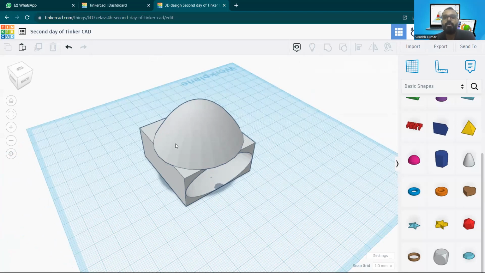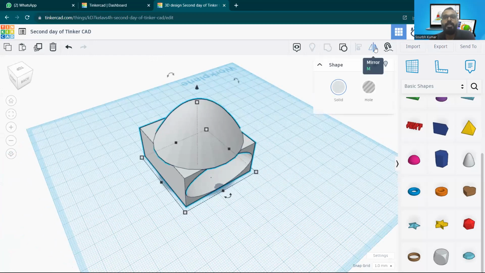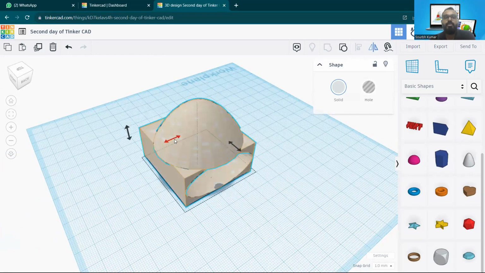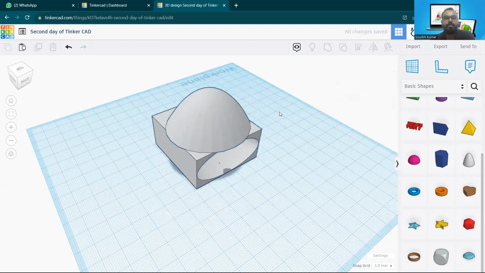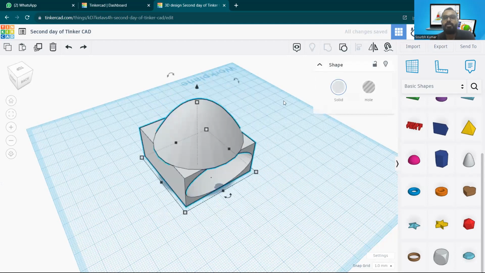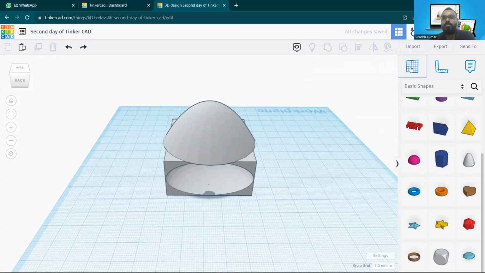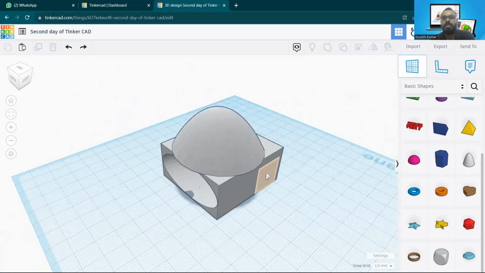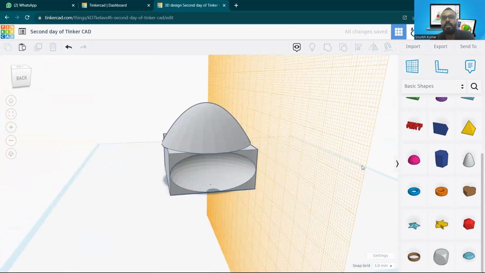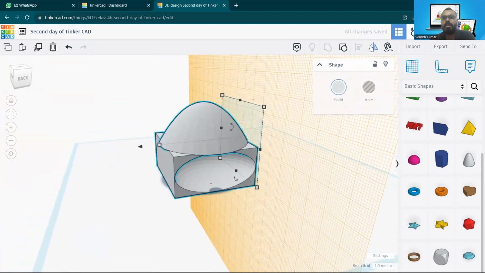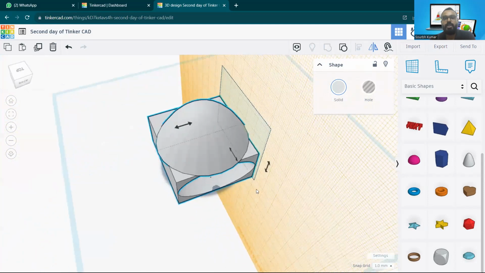Apart from these, we do have the mirror section, right? If we click on the mirror, you will be given the option of the three axes again. If we click on any of the arrows to mirror this, you will find the object is not visible here. Let me bring one of the work planes onto one of the sides. So I'm just dragging the work plane and creating one work plane here. Now when I click on the mirror and choose this particular one, it is not showing here.